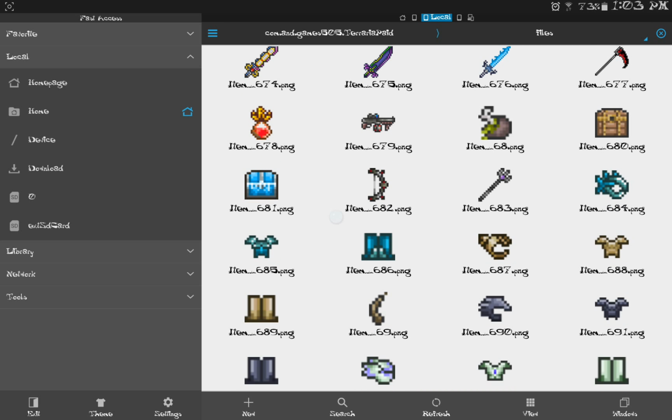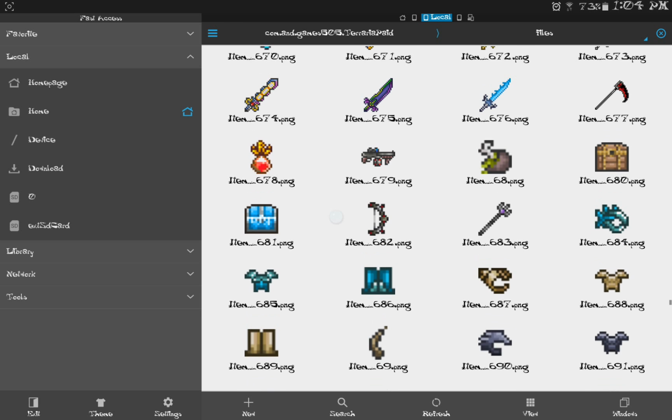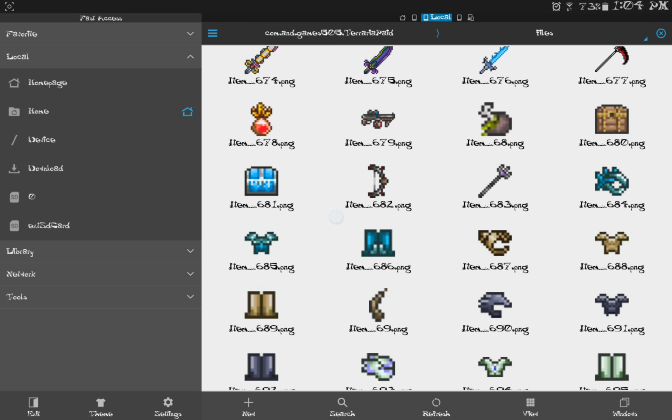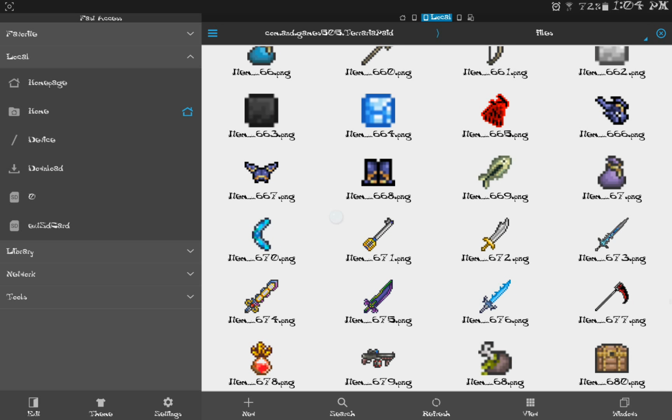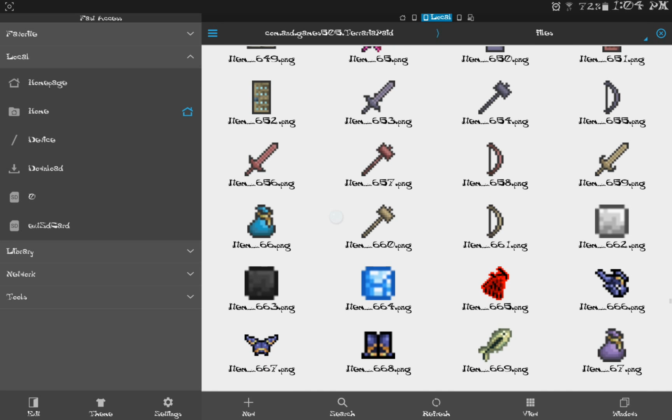One thing I can give you a little heads up on: if you came right here and tried to change the helmet, I believe that's the Frost helmet, if you tried to change it right there, it will not work. I promise you, it will change the outside, but it won't change the actual item piece itself. With the wings, I know it does work. With the actual weapons, it works, because they don't have two different properties. The weapon looks the same in your item inventory as it does on your body. It is different with the armors and stuff like that. But let's go ahead and jump into the game and give you a quick show.